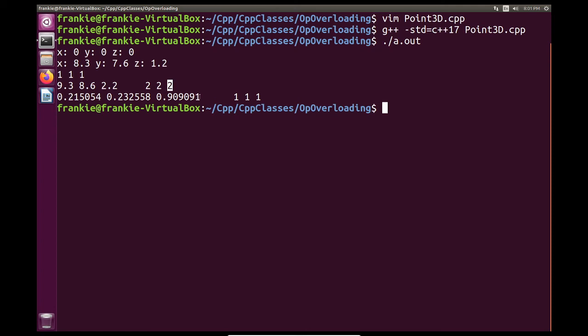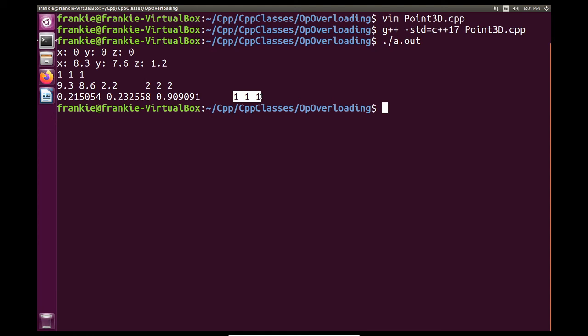So I have confidence that since this result is really close to 1, we're doing the division of 2, 2, 2 divided by 9.3, 8.6, 2.2. And then lastly, we print the decremented result of Q, which is 1, 1, 1. And here our tests are complete. It looks like our operator overloading is functioning correctly.